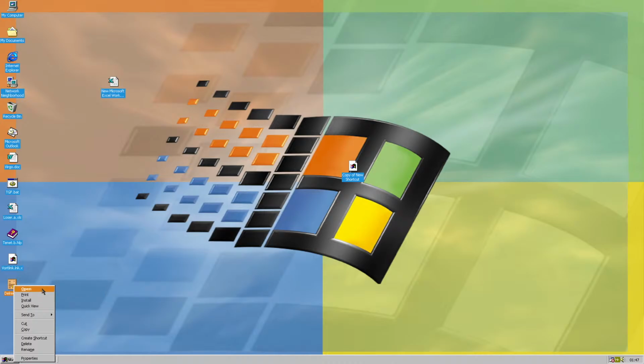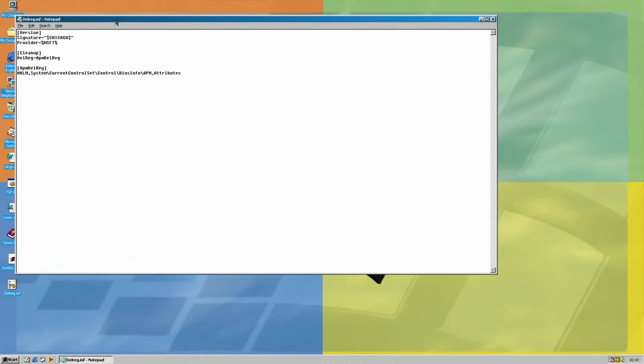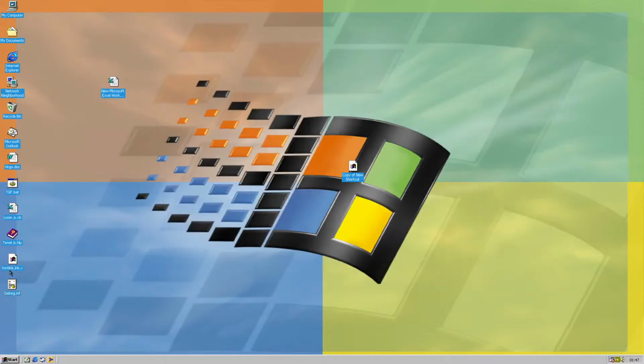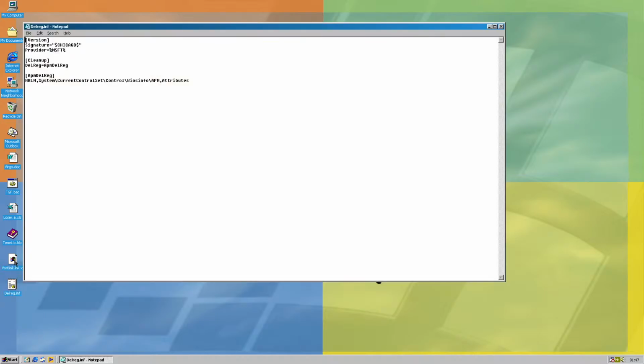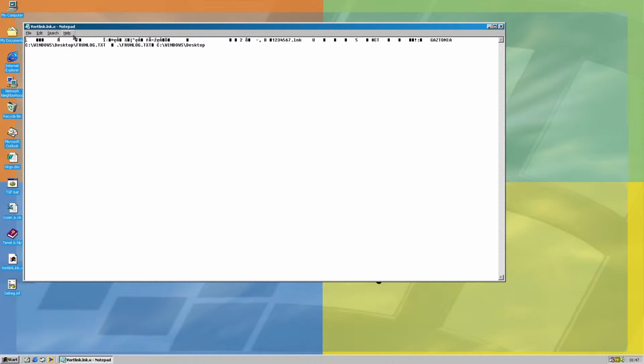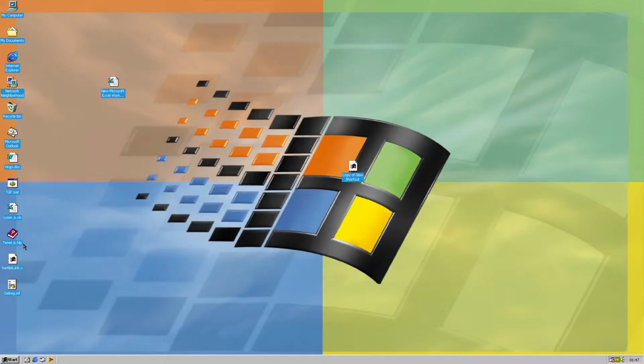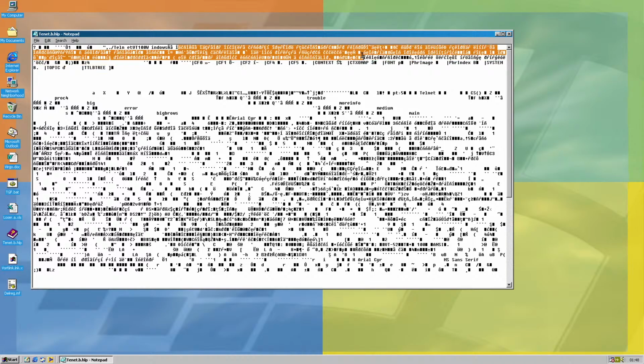Let's see. So there's the Delreg INF, which should actually kind of consider deleting something. I'm not sure still how this one will work. But there's also this Vortlink, so let me see from here. This one doesn't have much. Not sure how this one will work either. Then there's the help file. This seems to be in Russian, I think, the text.